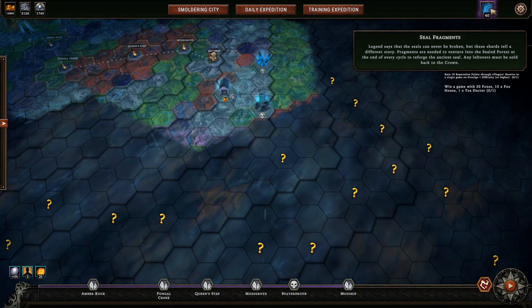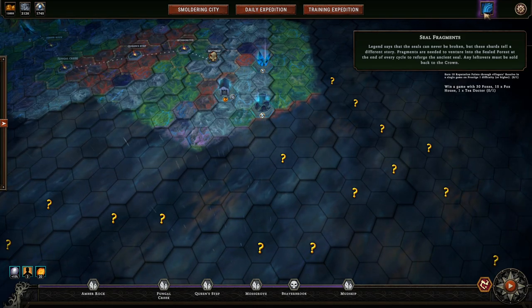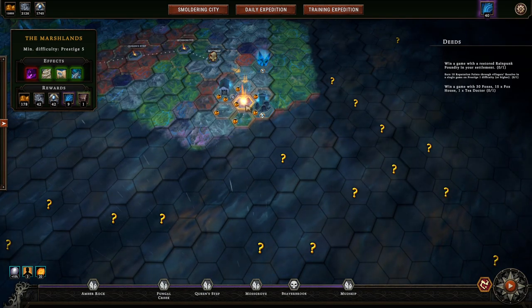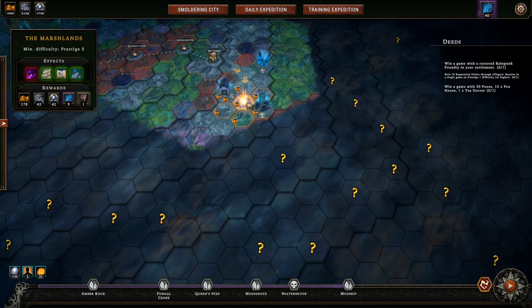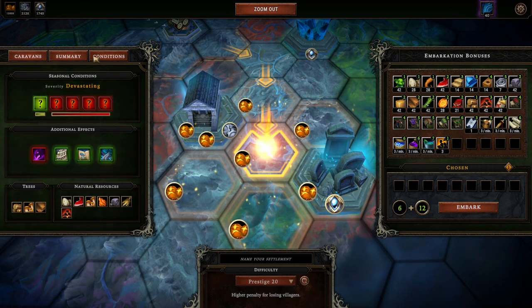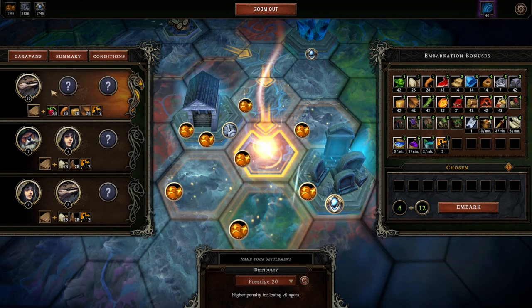How many seal fragments does a box give? Does it give 9? If it doesn't give 9, then it doesn't matter. Either way, I think I'm committed to doing this and winning in 6 years. How do we win in 6 years? Certainly not with beavers and humans. It might be lizards. It might be lizards.